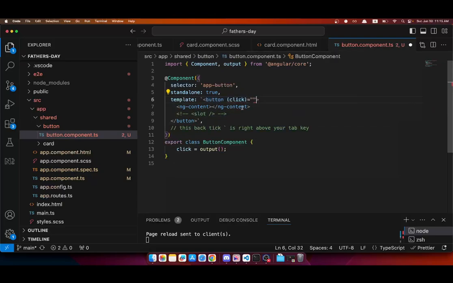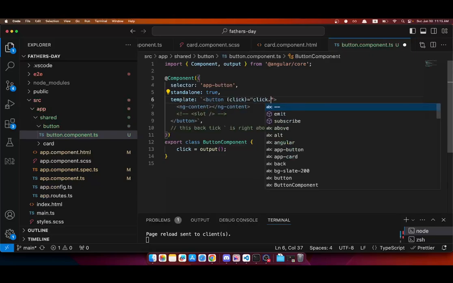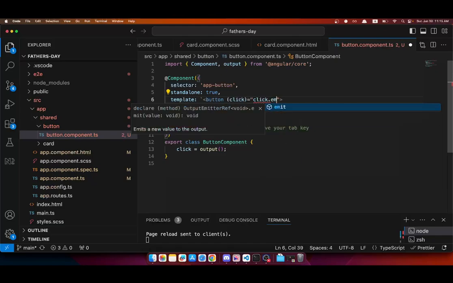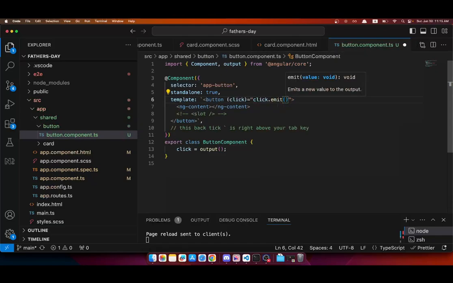Inside our template, we're going to do click dot emit. So that's what you want. Actually, this is the first time I'm doing this as well. I haven't used the new syntax for outputs.